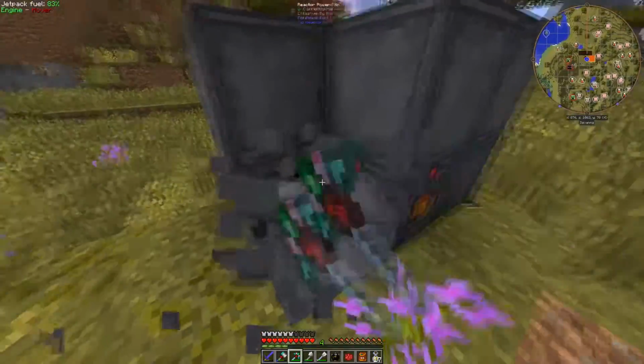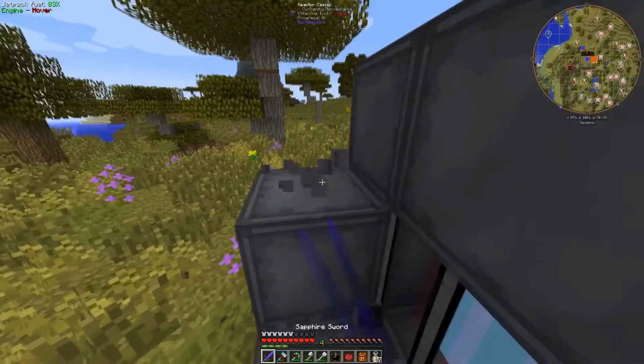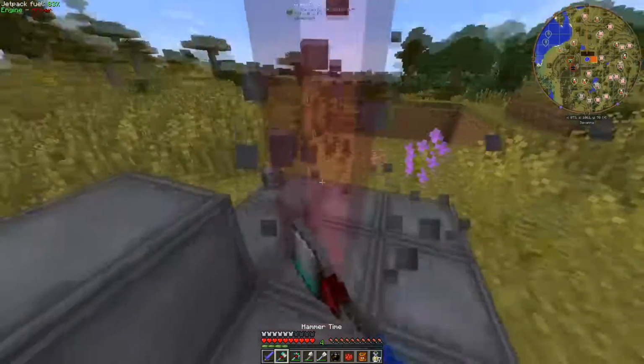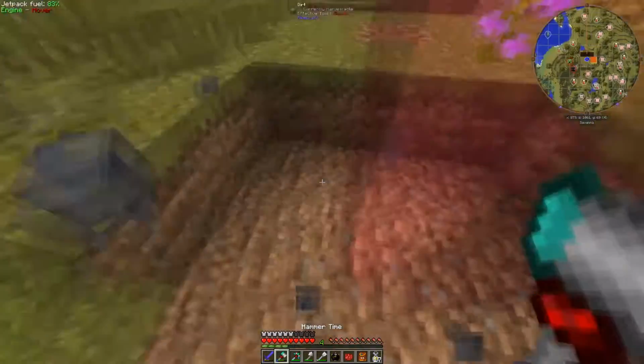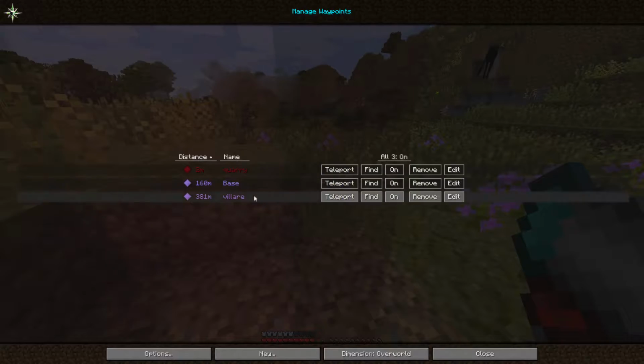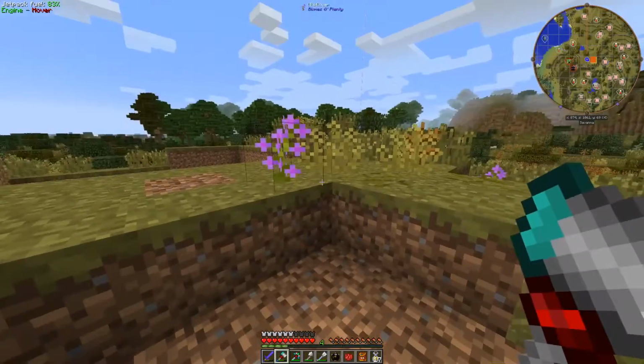Let's dismantle our reactor. Screw it. Boom, let's do it fast. That's how you dismantle a reactor. All right. And let us get rid of this waypoint. Quarry remove. We don't need it. We need a new spot for a quarry.